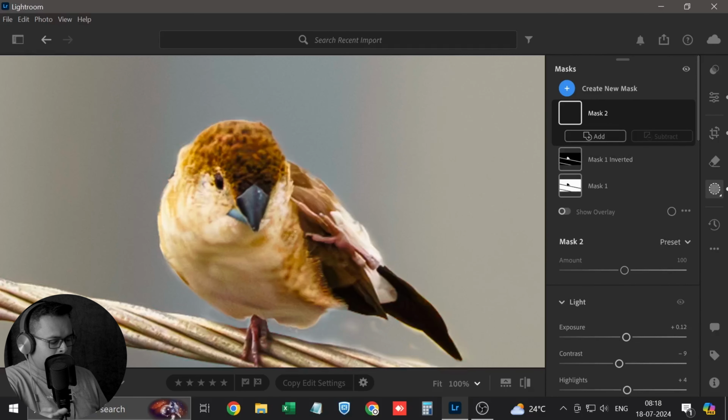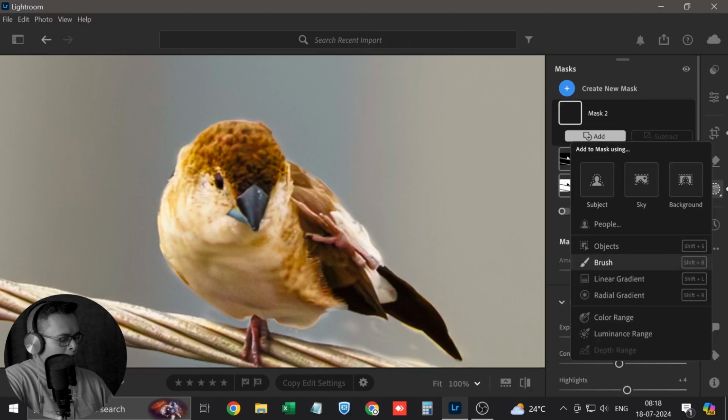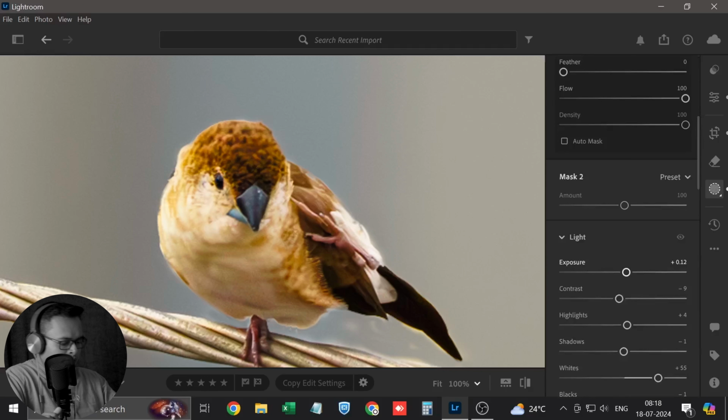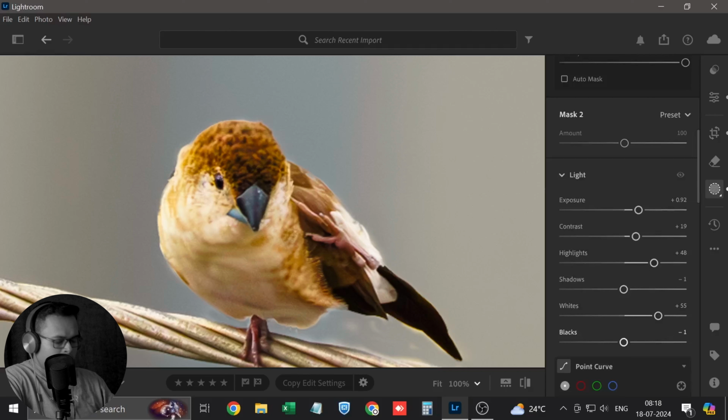And now I'm going to do something with the eye. So the light of the eyes, the small dot. That bright spot on the eye is going to bring out the life of the subject. In this particular image, it's not so bright, so I'm going to make it bright by using a mask. It's a tiny mask using the brush. I'm going to just paint over the eye and increase the exposure and highlight. Play around with the light adjustment tools basically to make it brighter.